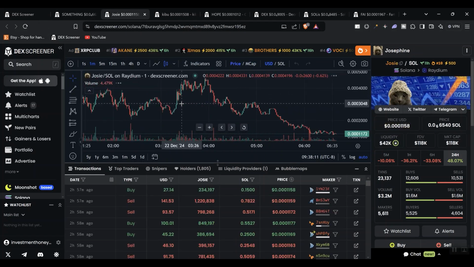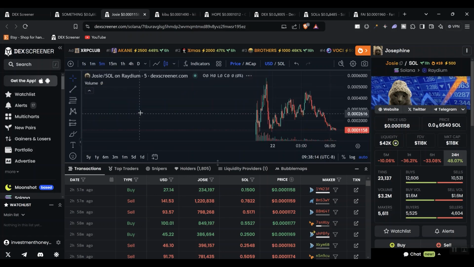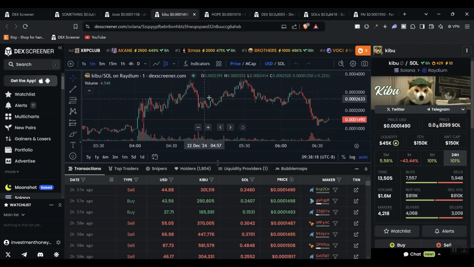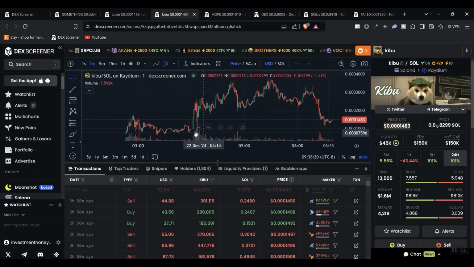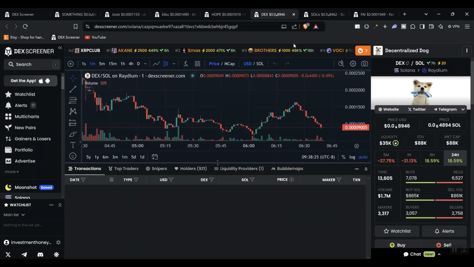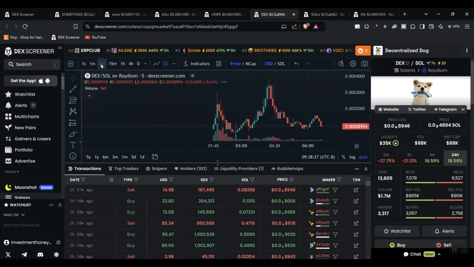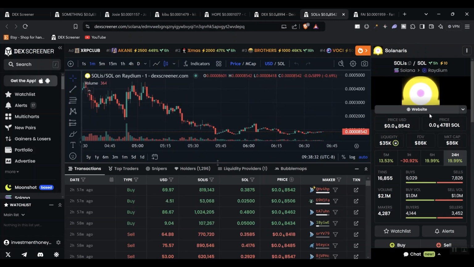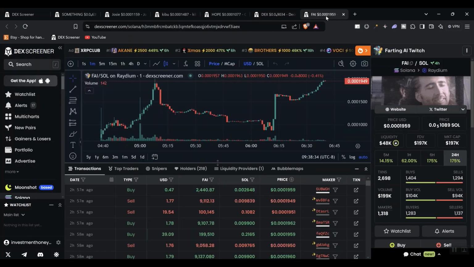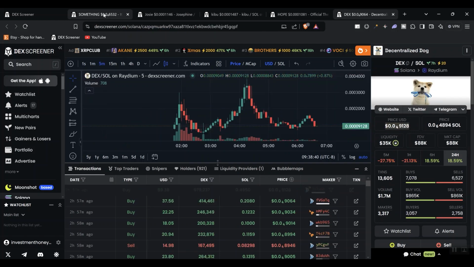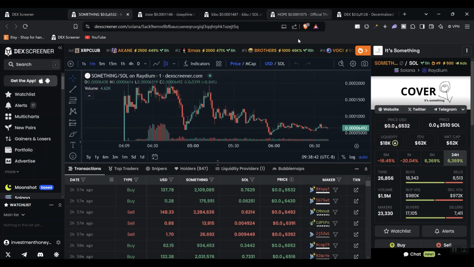We're just going to take a quick look at the charts just to make some adjustments here. Let's go to the 5 minute on this one. Okay, that's a bit better. And we're also scanning just to make sure we've got socials here, particularly Telegram. Okay, this one looks okay. We're going to go to 5 minutes on this one just to see the chart a bit better. And here we only get a website, so we're not going to mess with this one. And then this one, we only get a website and Twitter. We don't see Telegram, so we're not messing with this one. Okay, so we got 5 that we can work with.